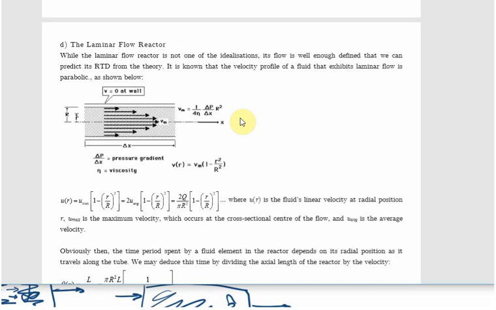And then after that first bit of fluid has exited, we'll start to get contributions from the slower fluid. Right, so we'll get some contribution from this shell, and then after that's exited, we'll get some from here, and so on. And of course, it does go on forever because near the wall there's still no slip. Right, so that's what's happening in the laminar flow reactor. That's what we expect to see.